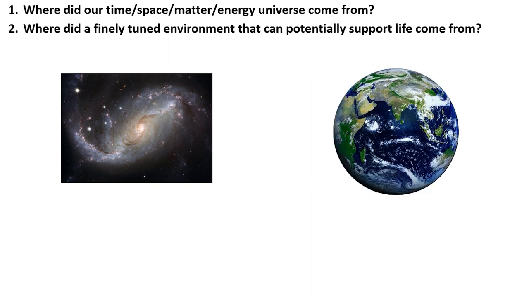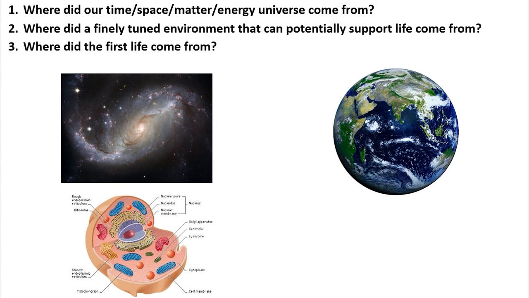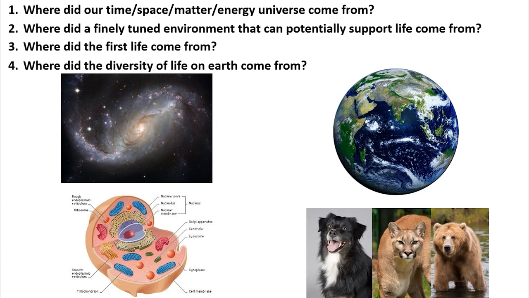It has not identified a natural cause for the existence of a finely tuned environment that could potentially support life. It has not identified where the first life came from, and it has not identified where animal families and higher taxonomy classifications came from. Therefore, it has not ruled out a supernatural cause for any of these things. Furthermore, science will never rule out supernatural causes.